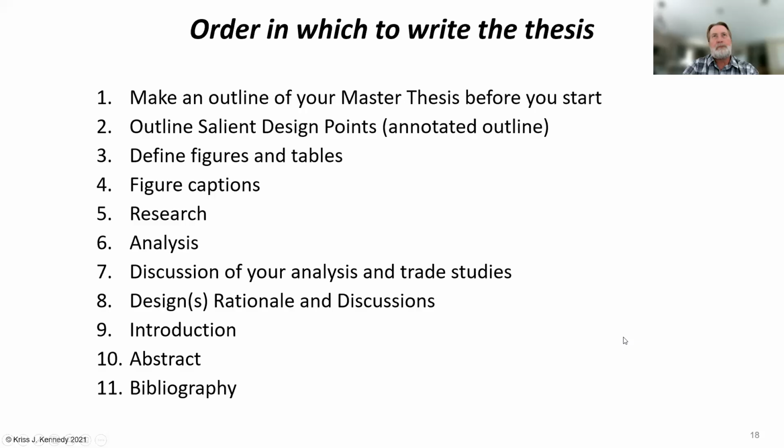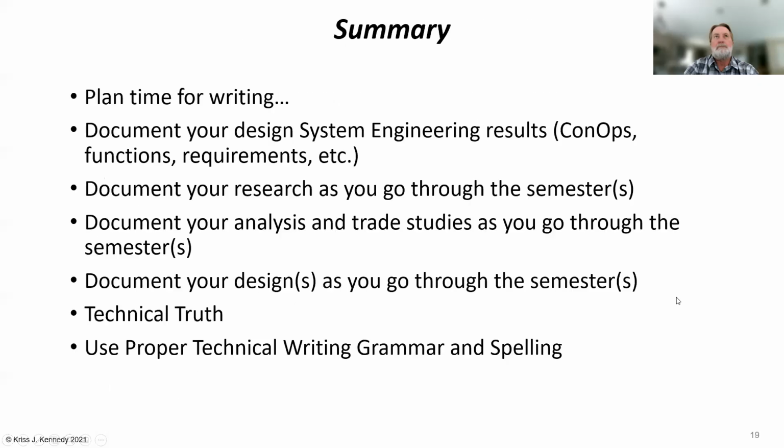So this is a general outline to follow in order to write your thesis. Make an outline of your master thesis before you start. Outline your salient design points. Develop your annotated outline. Begin to define your figures and tables. Capture your figure captions, research analysis, discussion of your analysis and case studies, your design rationale and discussions. Go back then and write your introduction and your abstract and your bibliography.